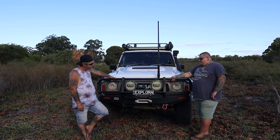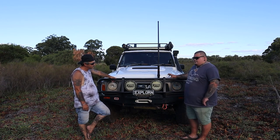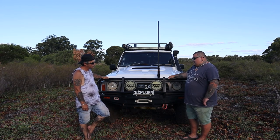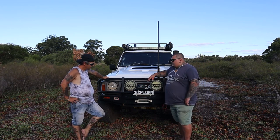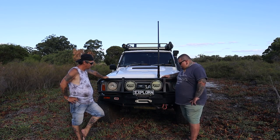So it's an ARB winch compatible bar. I've always sort of wanted this on the GQ. I really like the look of it. Picked it up secondhand. And yeah, I've added a King's Dominator Extreme winch on the front here, which is pretty good. Got the Dyneema rope.